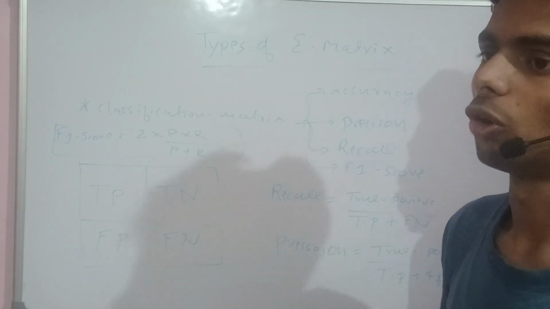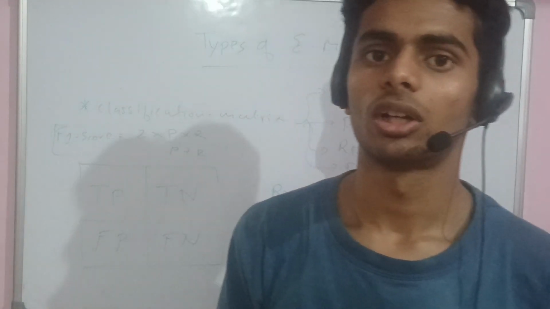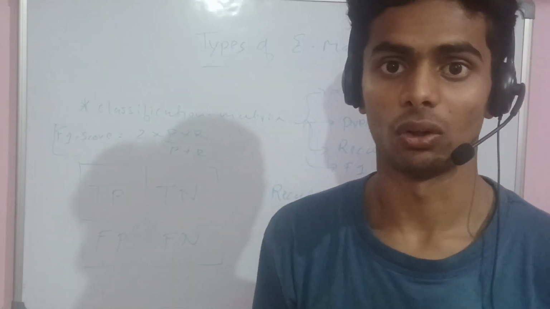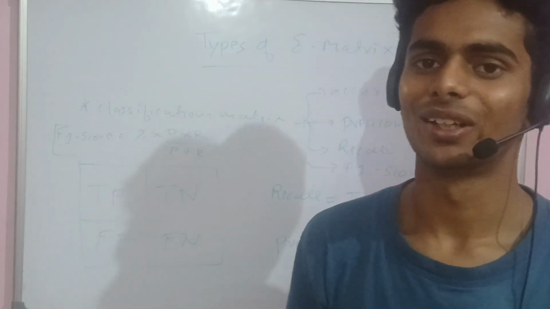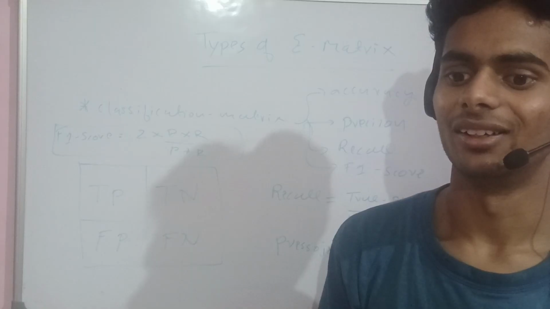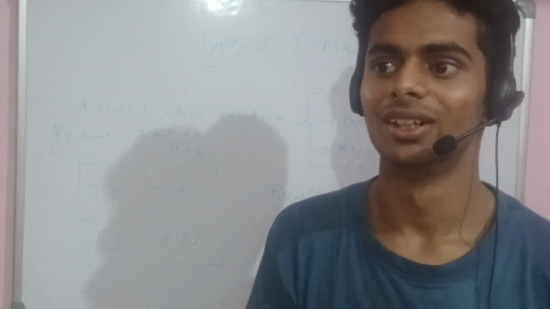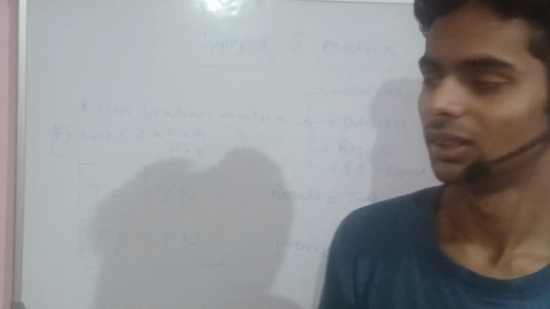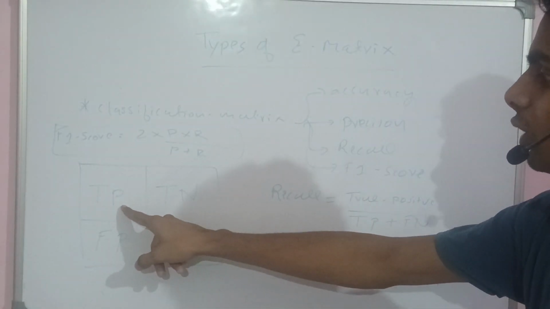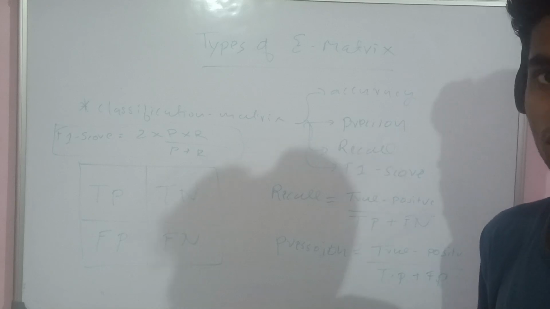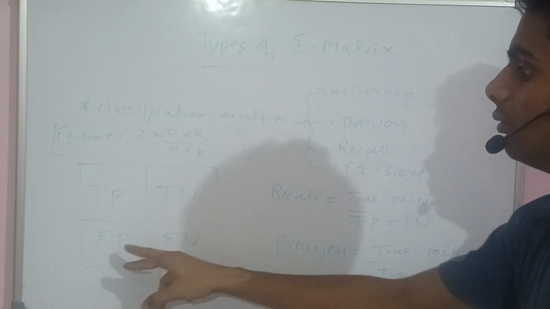The false negative and false positive is about the model's prediction of negative values. Is it yes or no? Is it exactly yes or no? It sounds confusing, but you can understand it like this: true is actually true, and which is not actually true, you can say false. Okay, so true positive is actually true, and false negative is actually false. Okay, and true negative and false positive.